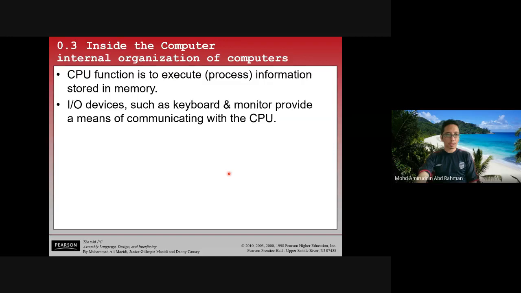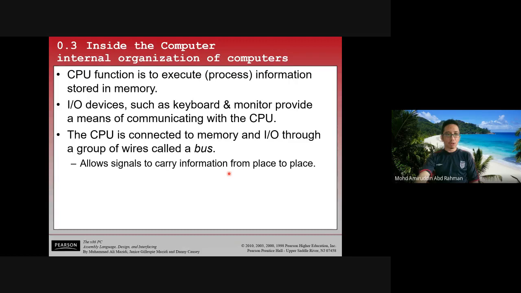And then the input output devices, for example keyboard and monitor, provide a means of communicating with the CPU. Whatever it is you want, of course, you need to have the user input to the computer and then it works. If you don't do anything to your computer, of course, the computer will just stay there without doing anything.